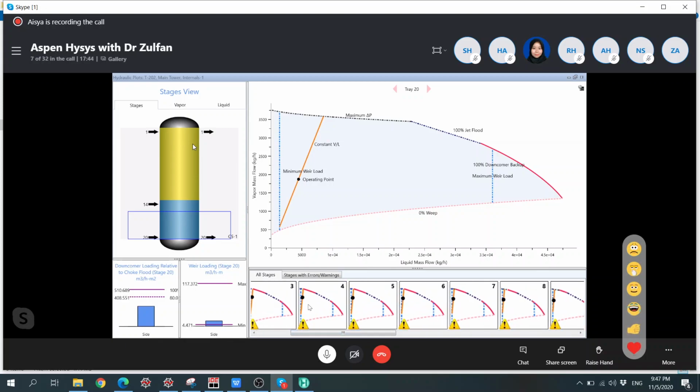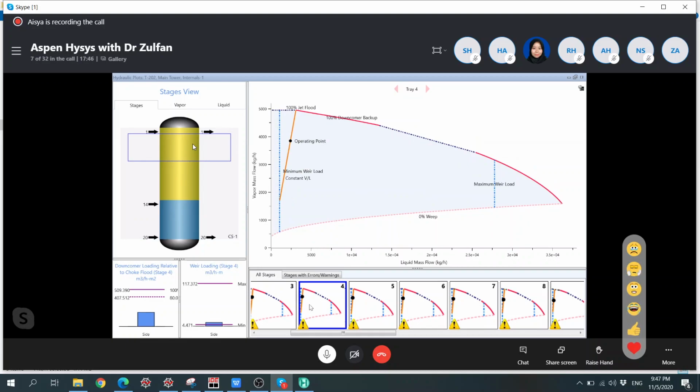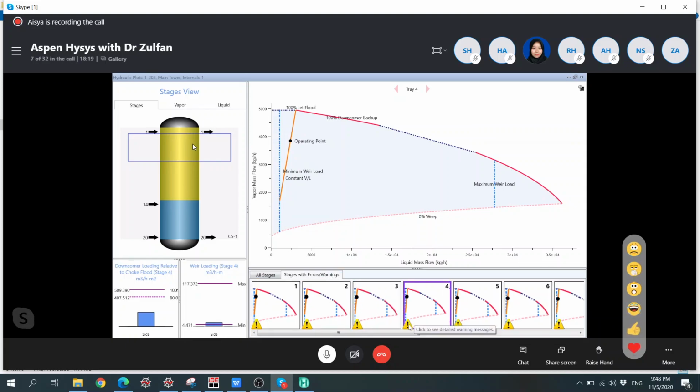So you compare, just take one picture, this one. We can see below the All Stages tab, and also the Stages with Warnings tab, so you can see what happens there. In the tab we have too low liquid mass, too low liquid. Then we can confirm that in the All Stages tab, and next to it Stages with Errors and Warnings. It doesn't say; click Detail, click that one.